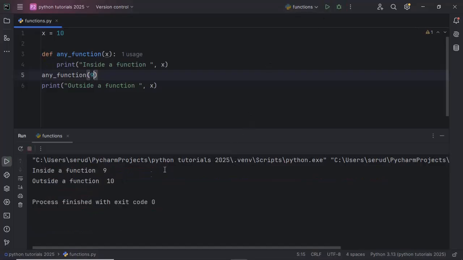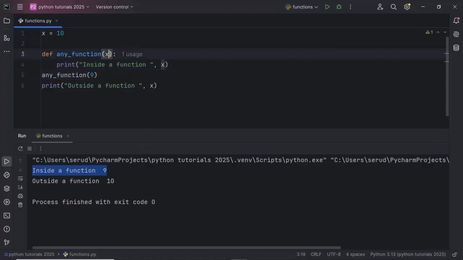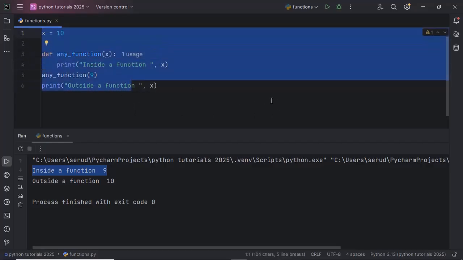Let's execute this code. You can see the value at this point is 9, and this is limiting 9 only to the scope of this variable, and to the scope of this function. So this is what we call a global or local variable. This is a local variable and this is a global variable. I've introduced this topic because we want to look at classes in the next lectures, so you should be aware of these global and local variable declarations.